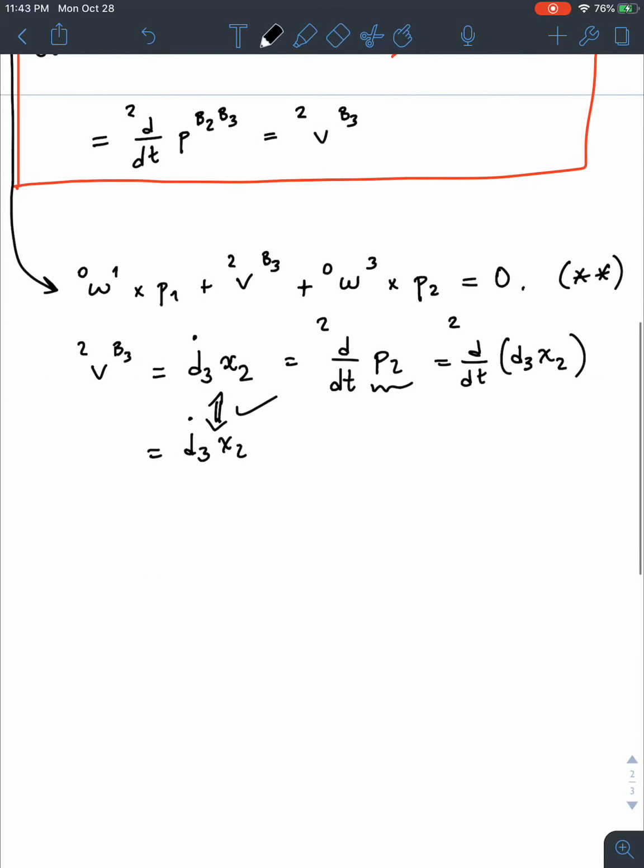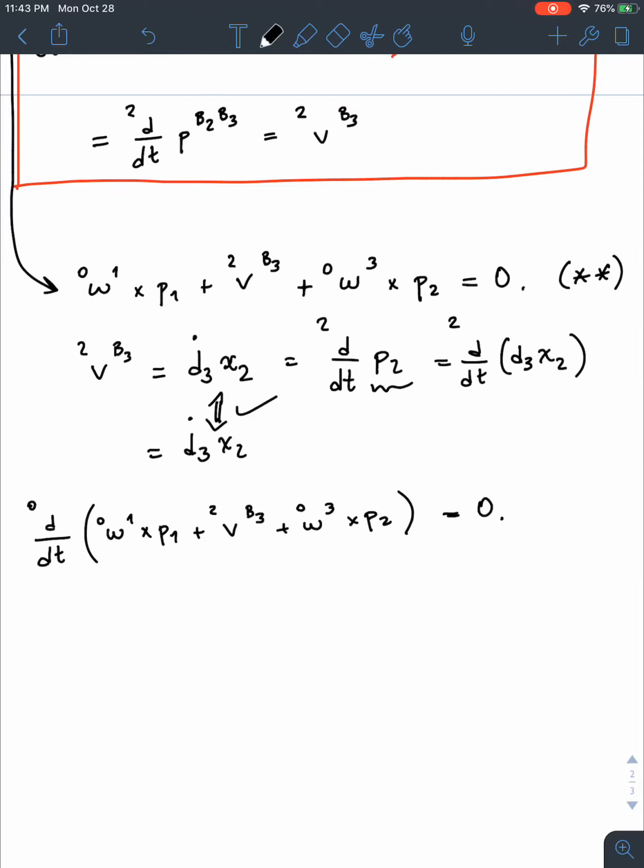Well, so just to finish up this video, I'm just going to take the loop equations and take another derivative to derive the acceleration level equations. Yeah. So what do I need to do? I need to take another derivative in the zeroth frame of this whole equation. Of course, now some of the derivatives I will have already done, so I can go back and inspect my velocity level analysis and just copy my answers from there.